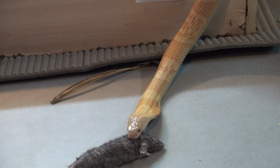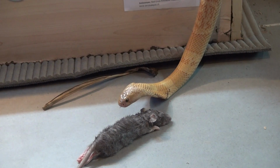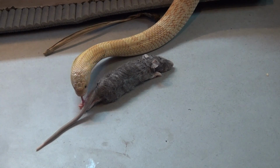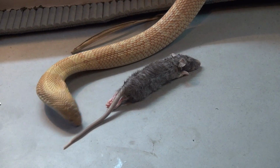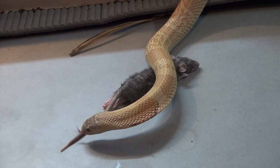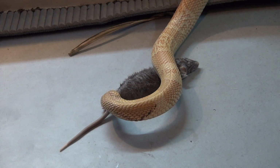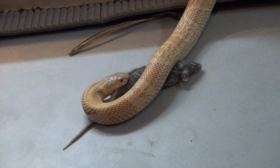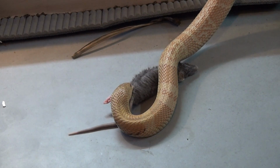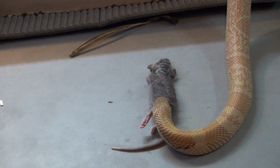Now she's pulling the rat in, so I think she's gonna do that. Uh-oh. Okay, now I'm behind the camera and I have a cobra that has its mouth available for biting, so I gotta be very careful and move if necessary. She's totally interested in the rat right now, so she doesn't see me, but I don't want to make sudden moves, just to be sure. Because if she sees me, then she may forget about the rat and then focus on me, which wouldn't be ideal.